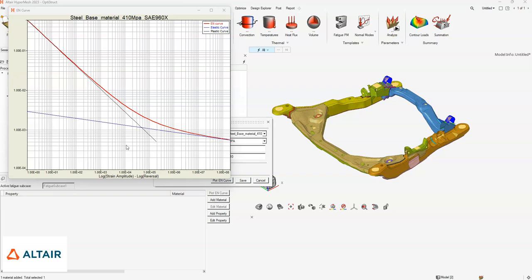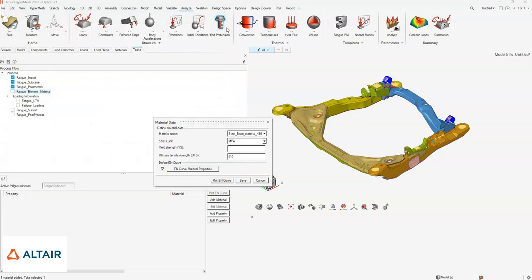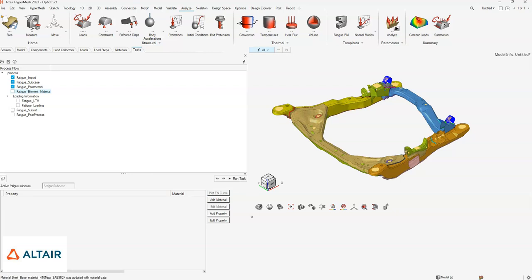This will automatically create an EN curve based on the properties that we have estimated by UTS. Click on OK, and then save. Once you've done that, the material properties are automatically saved under this material.